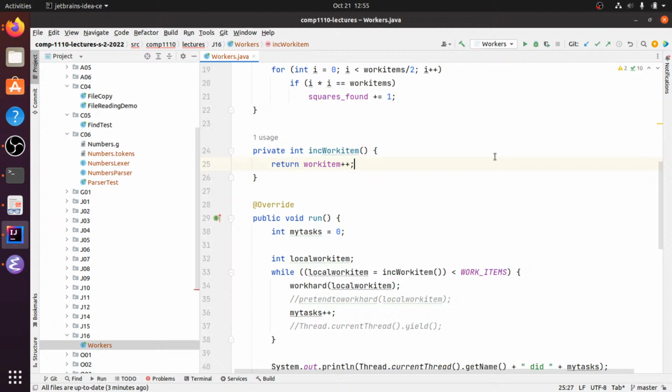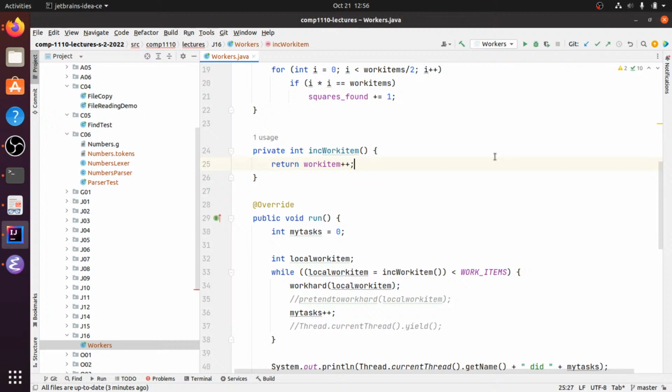And if we have multiple threads running, whether they're time sliced or actually running on parallel CPUs, they can be interfering or interrupting each other in this process at any point, right? So what can happen is that worker 0 reads the current value, worker 1 reads the current value, both of them add 1 and store back the updated value, right?